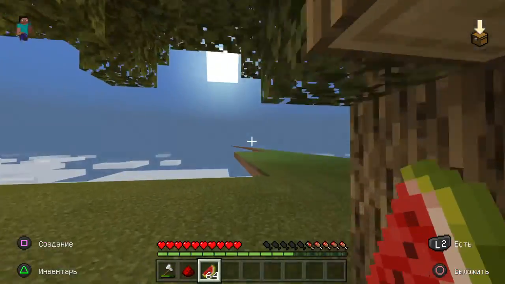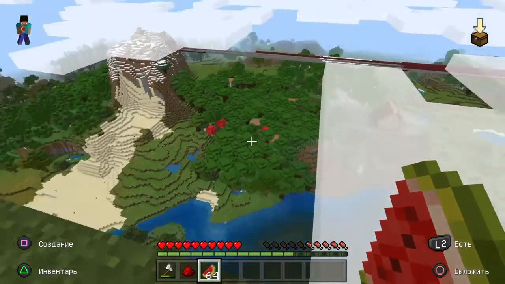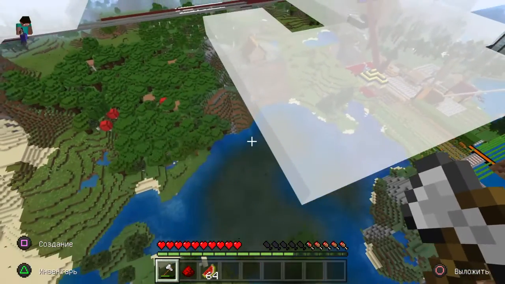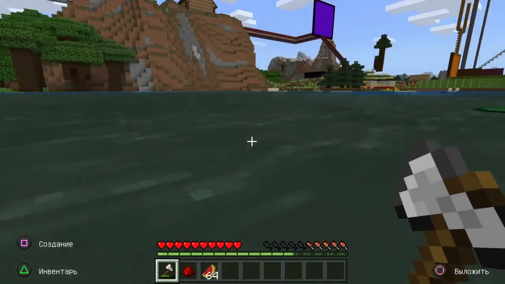So here's where I can get wood. Right up here. And looking down, that's a crafting table house. So we're gonna head down over there. Hopefully I don't land on a lily pad. No, I didn't. It's fine.